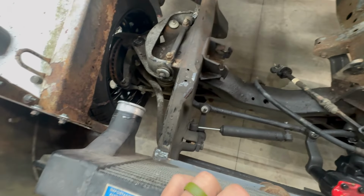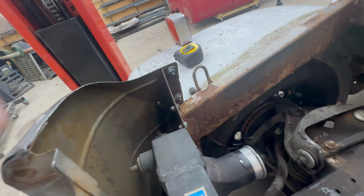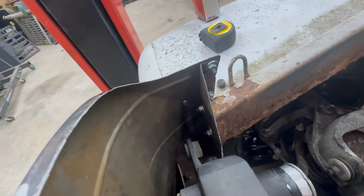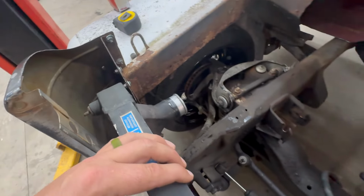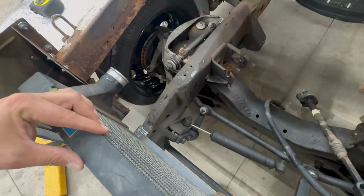Also got the intercooler sitting in here. It's sitting on those studs that I showed you earlier. You can see one right in there. So it's sitting down where it should be. So now I need to make some little spacers that'll go in between here, so it'll keep this thing upright so it won't fall over on us. So I'm going to do that real quick, and then we're going to try getting a radiator sitting in here behind this.